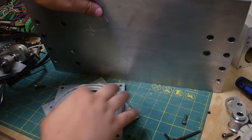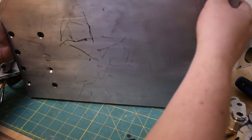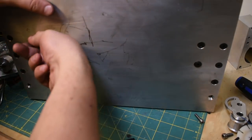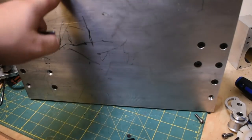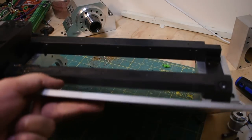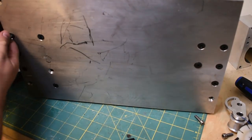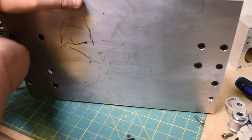The other option, I guess, would be an AC servo in NEMA 34 size. But we're starting to get into some pretty serious power, and it might be asking an awful lot of my wall outlets if I can do that. So this is another fairly silly part of this design. After a certain point, I was like, why is there no bottom on this machine? So I just bolted it onto a plate. I don't like the idea of having it on a plate because that would give crap space to accumulate. So I think a solid casting with drainage would be a lot better. And I'm sure that's why they do that.